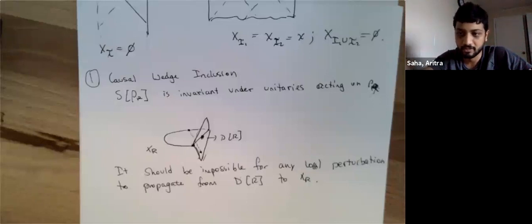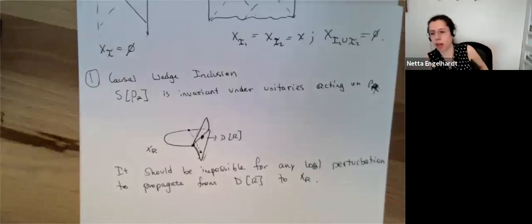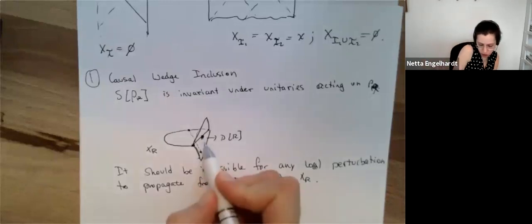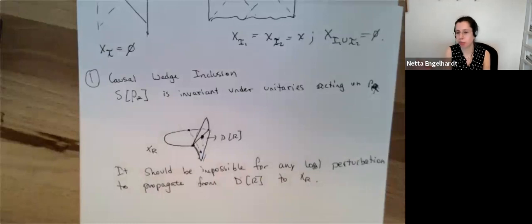You're not turning on. It's absolutely what I'm describing here. So you turn on some operator here, it propagates in. But the thing is, if that operator is not unitary, then we don't care. But if you're turning on a unitary operator, then we know that it can't change the von Neumann entropy.